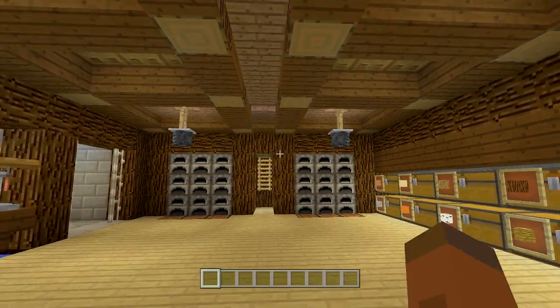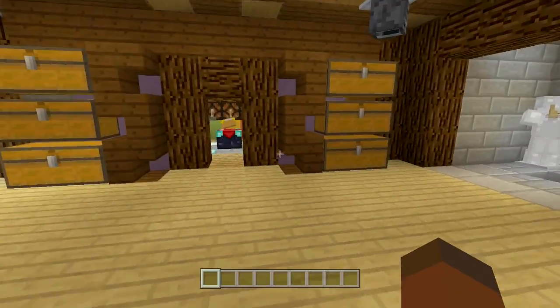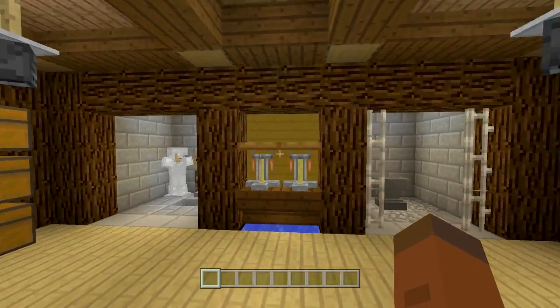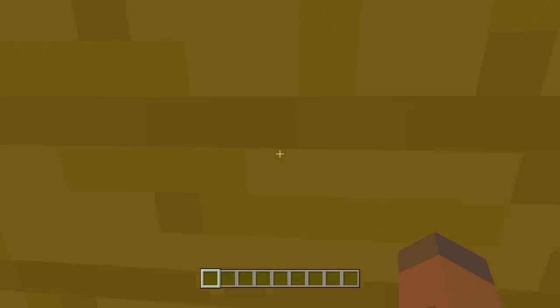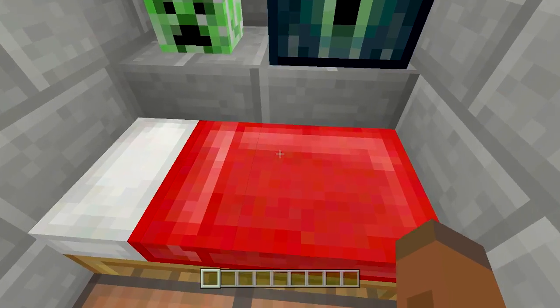And then last but not least, if you noticed, there's no bed down here. That's because I felt the bed would just look ugly down here. So I decided to put it right back here in a little secret entrance right behind these brewing stands. So if we jump up and come back here, there is my secret bed.